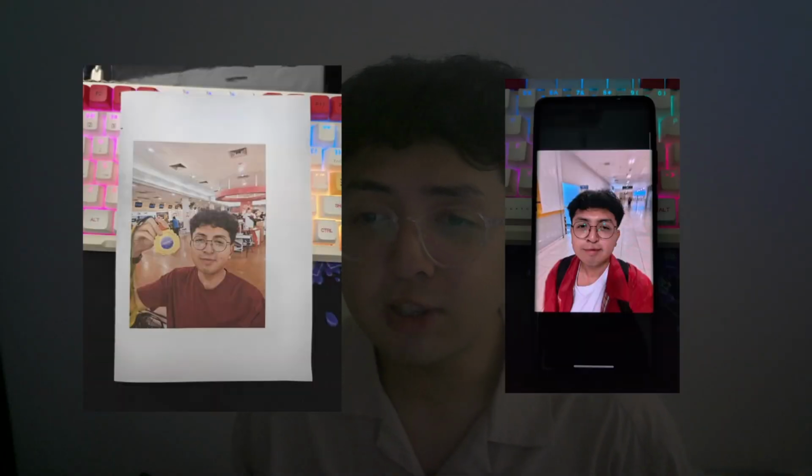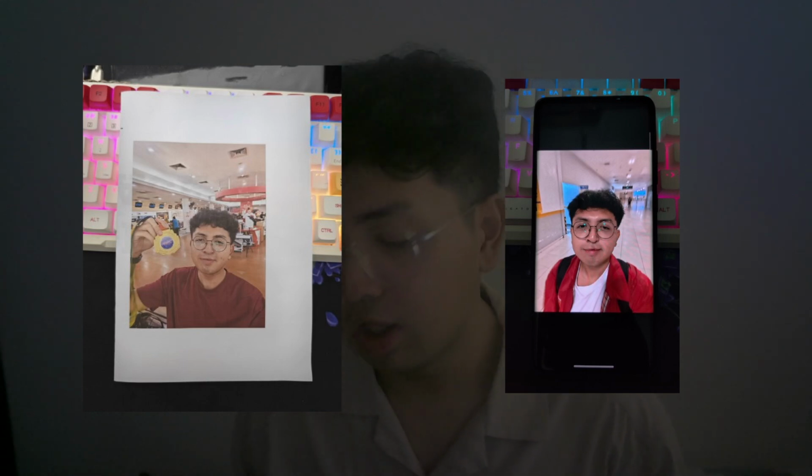The first method is a printed photo of the registered user's face. The second method is a digital face image displayed on another smartphone. To make the experiment more reliable, I used 6 different photos of the registered user's face. These photos varied slightly in angle, facial expression, and lighting to simulate realistic spoofing conditions rather than relying on a single image. The experiment was conducted indoors under normal lighting conditions, simulating real-world usage.